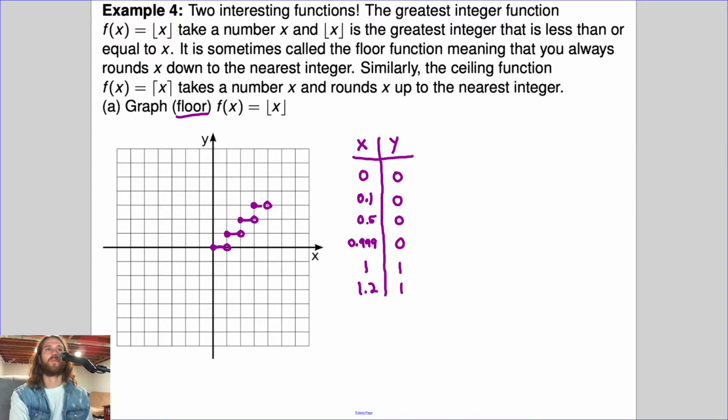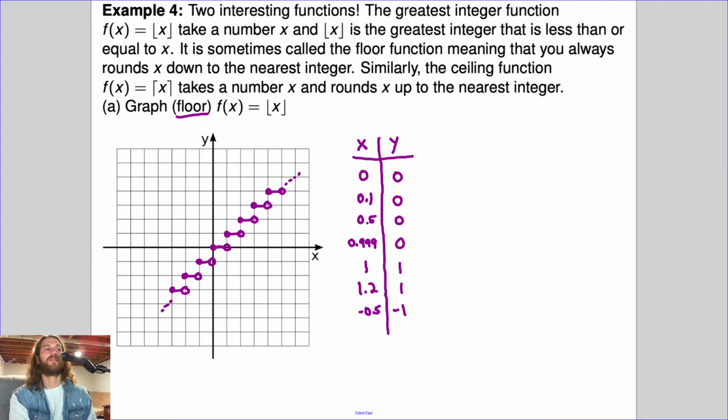Anyways, this process repeats, and it repeats up your graph forever. This is called the floor. And as you work down this way, you also round down. Rounding with negative numbers is weird. When you are at negative 0.5, you're actually rounding down to -1. So when you're right here, you're rounding down to -1. This process continues, and it's just the same pattern. If you repeat that pattern down your graph, this is called the floor function.